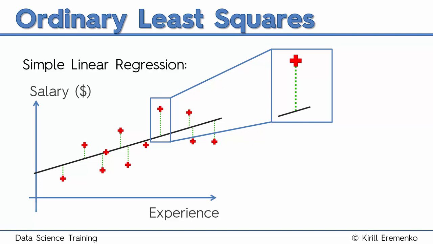Well, the model line, the black line at the bottom, actually tells us where that person should be sitting according to the model in terms of salary. And according to the model, it should be a bit lower. It should be somewhere where that green cross is, which is about maybe, let's say, $80,000. So now the red cross is called yi, so y with the subscript i, and that is the actual observation. The green cross is called yi hat, and that is the modeled observation, or the modeled value.